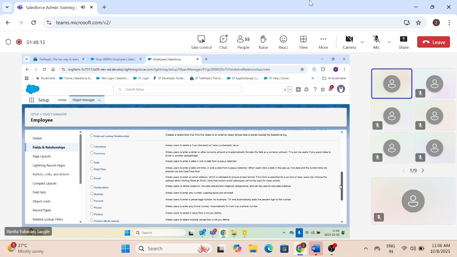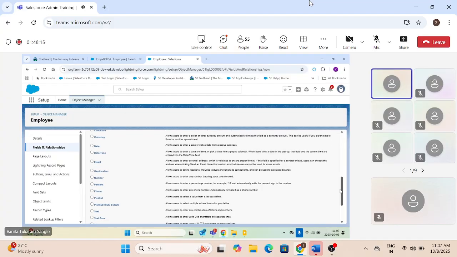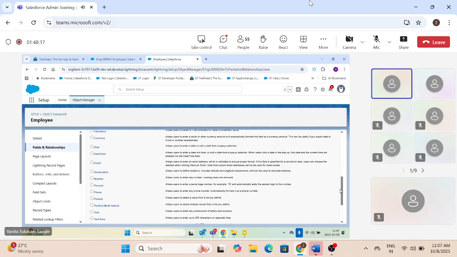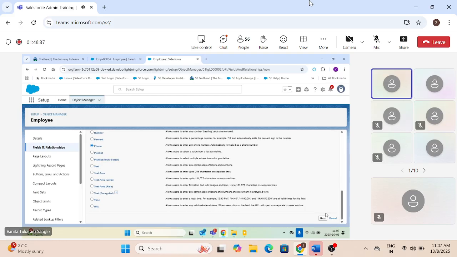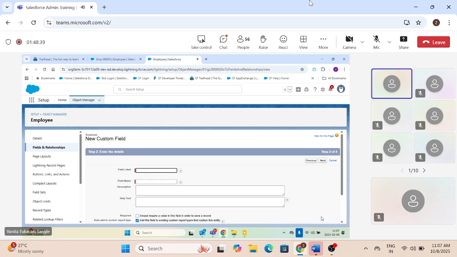What was the next field? Phone. So for phone, which data type should I use? Help me, everyone. Phone or number? That would depend, right? But I will choose phone, which is more relevant. And why do we use this specific one? Because it would have those validations, inbuilt validation. So your task will be reduced here. Okay, makes sense? So let's go on and add a phone here.